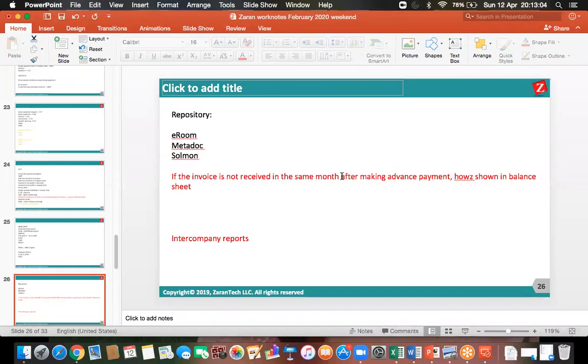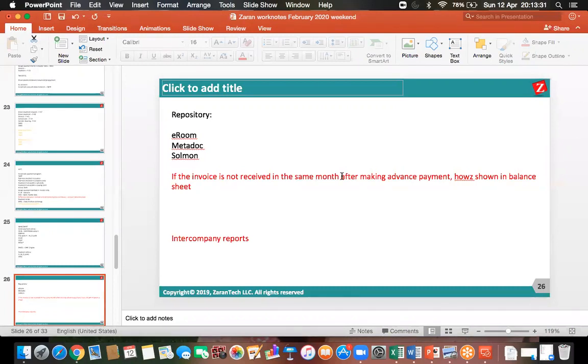See, normally how are we following it in normal books of accounts? Two scenarios we are following. The down payment that we make to the vendor will be shown as an asset in the balance sheet directly, or it can also be shown as a deducted amount from the liabilities on the left hand side.